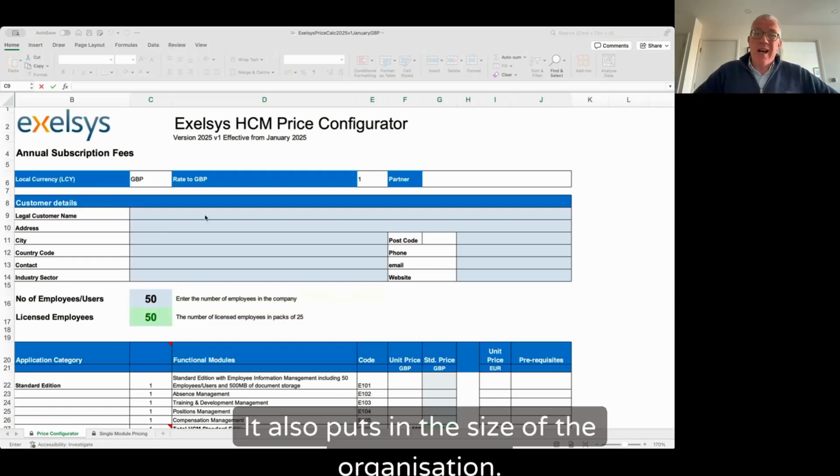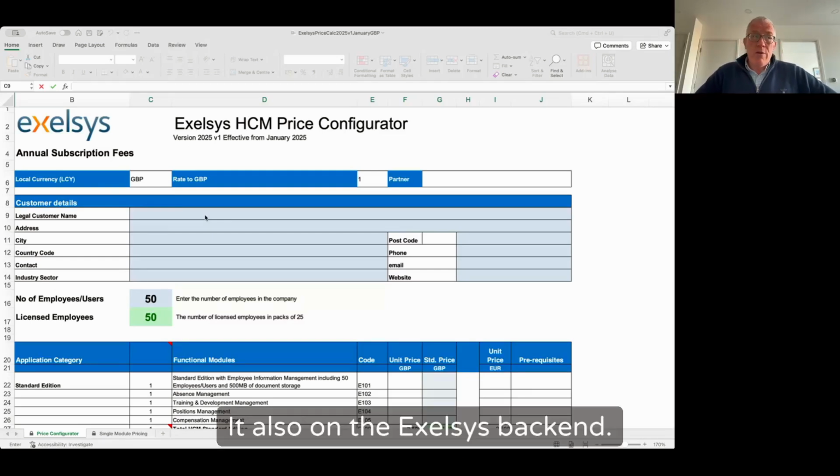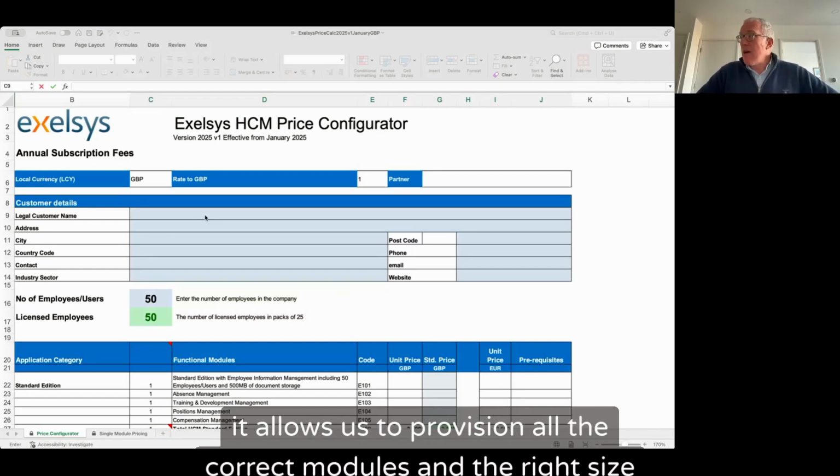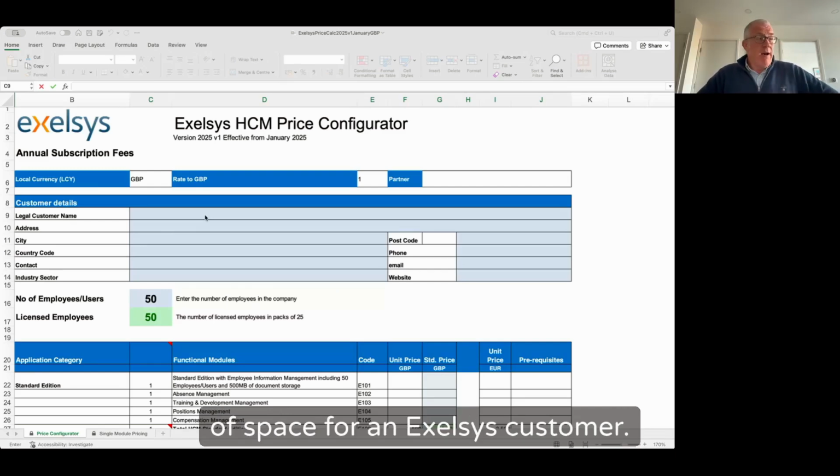It also puts in the size of the organization. On the Exelsys backend, it allows us to provision all the correct modules and the right size of space for an Exelsys customer.